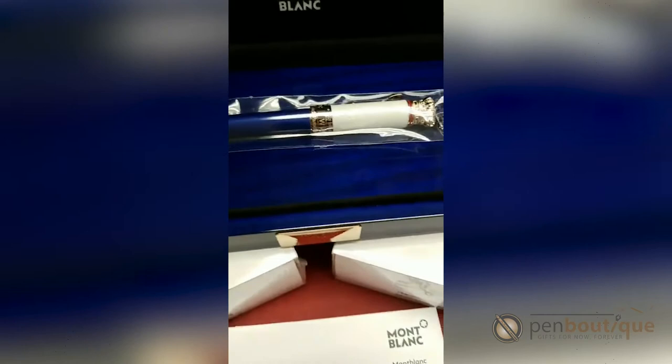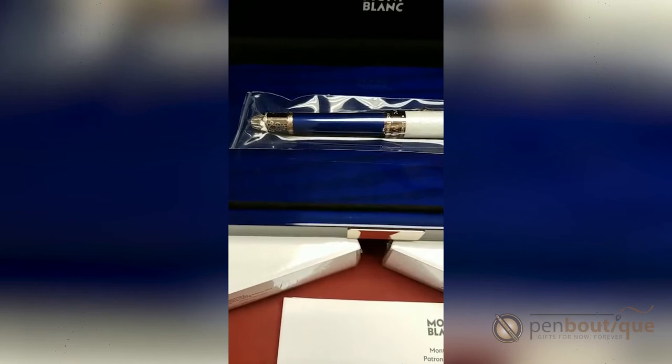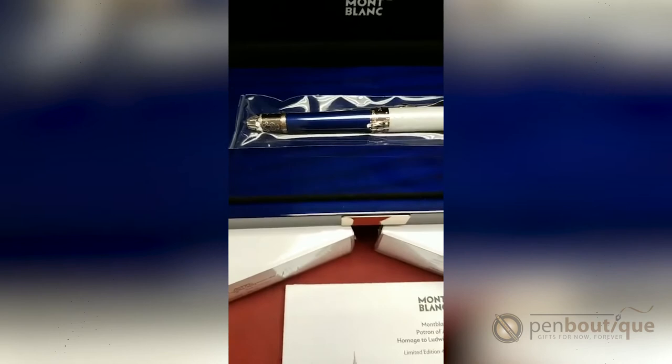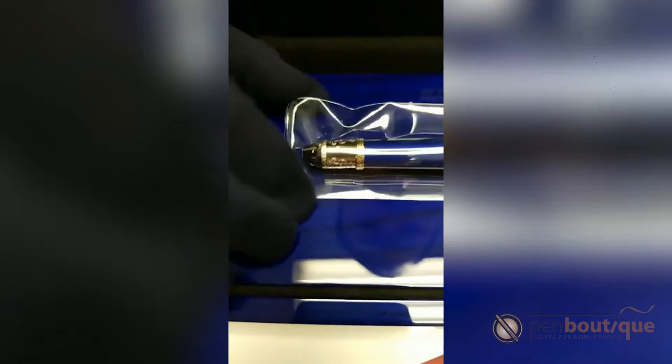This pen is sealed, but on the nib there's actually an engraved image of the Neuschwanstein Castle, which was also known as the Fairytale Castle. The body is going to be a blue lacquer, and that actually takes its inspiration from a robe worn in one of the most famous portraits of Ludwig II. The rear section at the very end is inspired by the turrets of Neuschwanstein Castle, and it is also engraved with the royal seal.